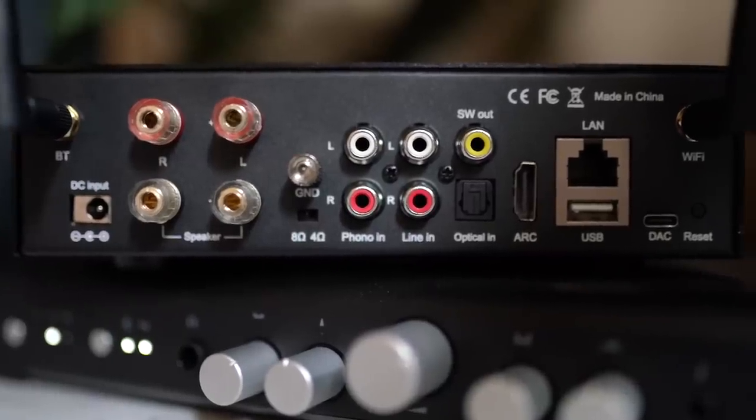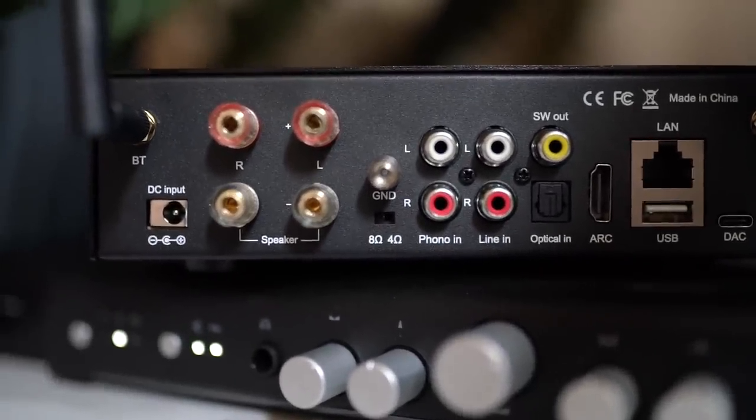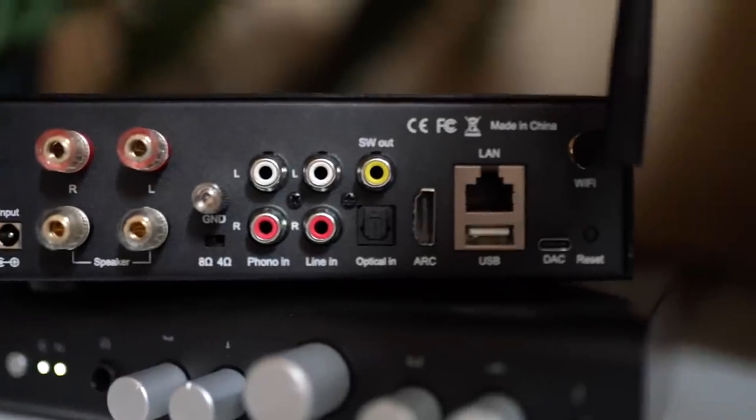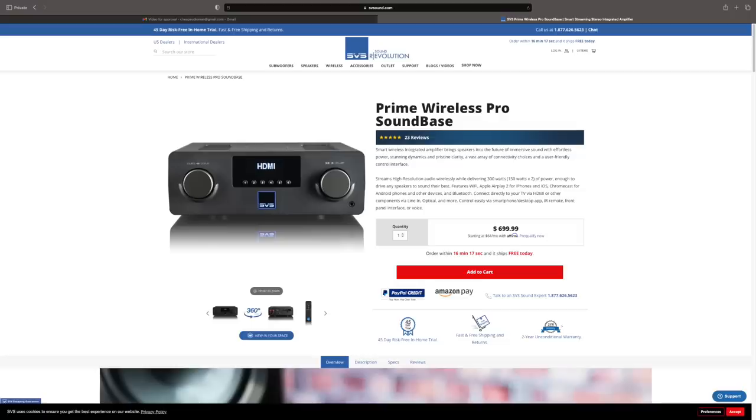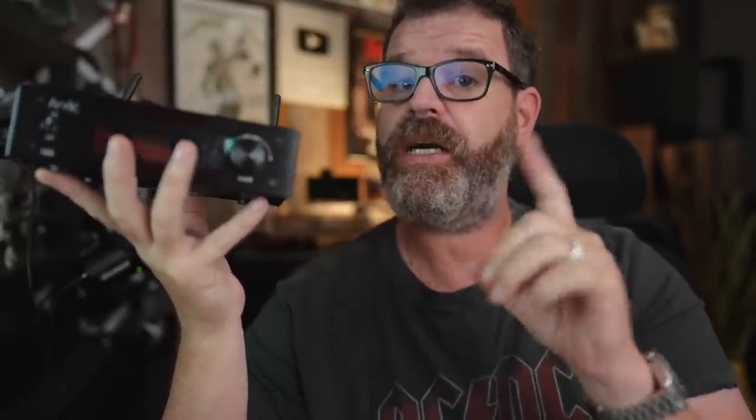Number one thing that I like is that it has an HDMI ARC connection. Most products coming out of China don't have an HDMI ARC connection, and most products that do have HDMI ARC in a two-channel situation are expensive — the SVS SoundBase Pro comes in around $700–$800. The H50 comes in at $400, which isn't cheap, but it's a lot less expensive than the competition. And the HDMI ARC worked flawlessly — I just set my TV to output on the ARC, plugged it in, and it worked.